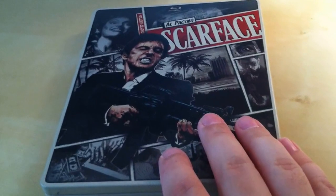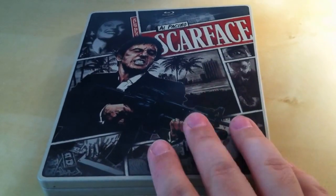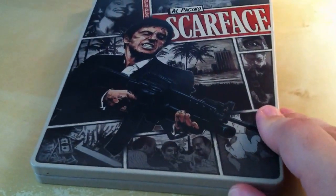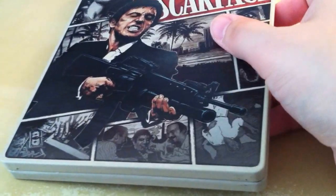Let's see. This next one is the last of my Real Heroes steelbooks, and that's Scarface. I have never seen this movie all the way through in one sitting. I've seen the beginning and the end on numerous separate occasions. I've yet to watch it from beginning to end. And I'm not going to open it up because it's the exact same inside. But I haven't watched this either since I got it. That's a common occurrence, actually. I literally buy movies and be like, oh, this is great. I unpackage them, I look at them, and they go on the shelf. But hopefully I'll be changing that soon. I'll start actually watching movies I get.